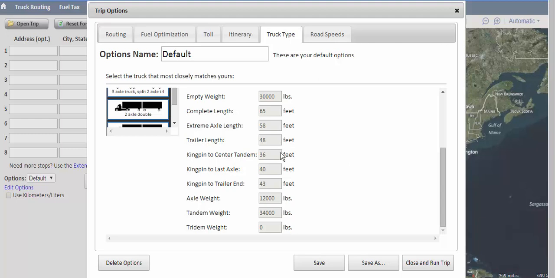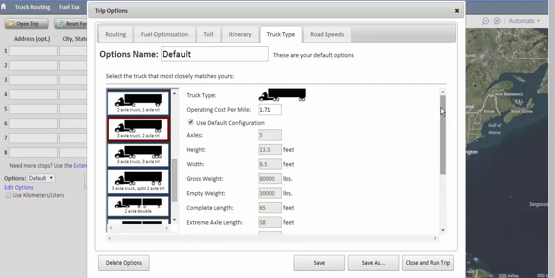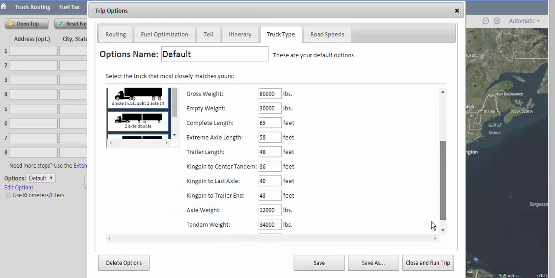Some measure to the center of the tandems, some to the last axle, some of them from kingpin to the end of the trailer. So we can route based on any of those. Also, you have the ability to put in your axle or tandem weights here. If you want to change one of these from the default settings, you are going to need to go up here and uncheck the default configuration and then scroll down and change any of the fields that you want to.